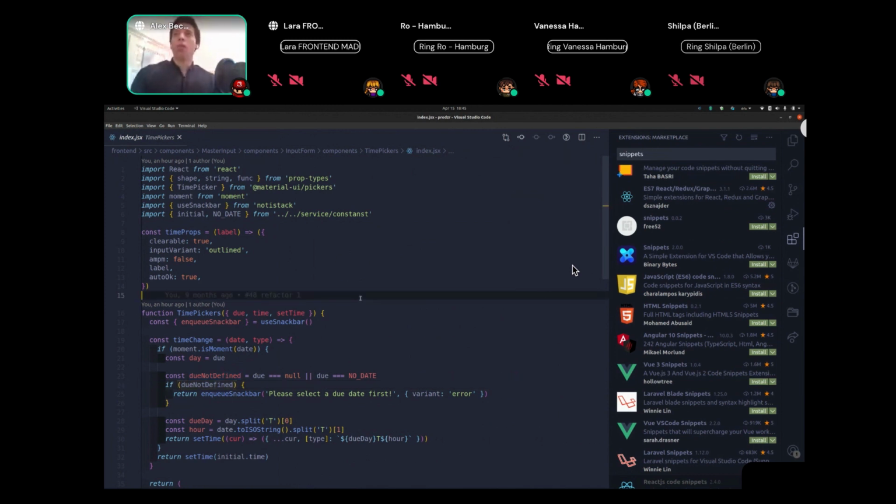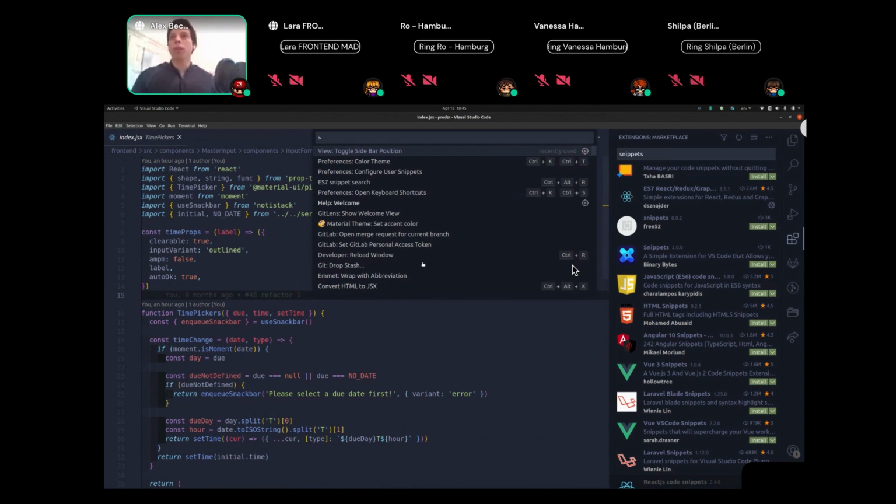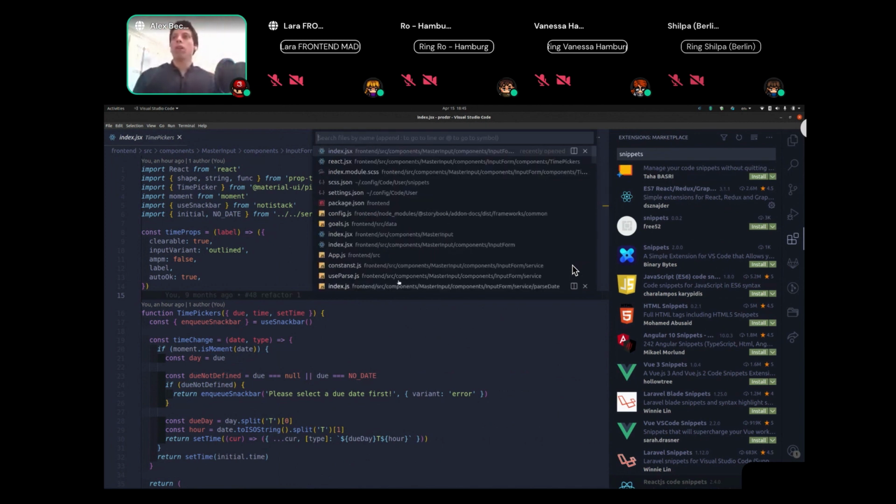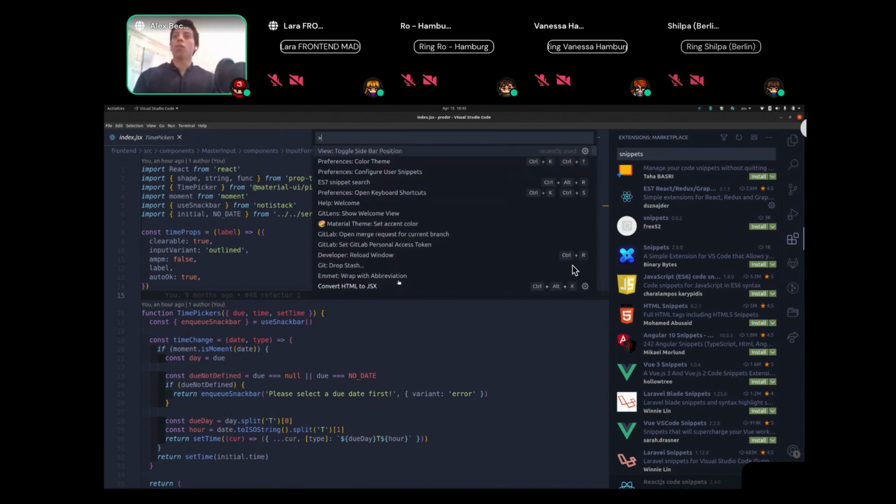Another very cool thing about VS Code is the command palette, or this bar that opens. You can use it to find any files very quickly, and you can also use it to execute any commands that you have.